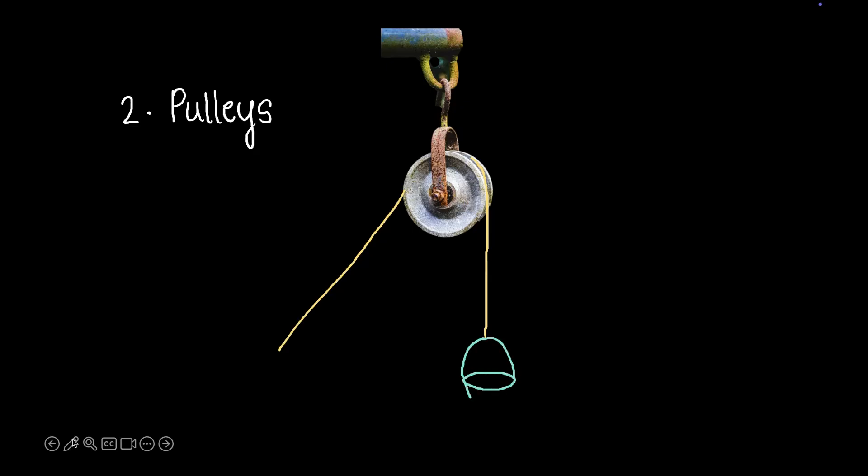And let's say we attach something like a bucket of water at one end, and on this end we're pulling down on the rope. This is a very useful piece of equipment where we apply force on one side here. This is our force applied, and you'd see that the force experienced by the bucket is in the opposite direction. So this is a simple machine which could change the direction of the force. It changed the direction of the force and that's very useful for us because it's much easier to pull down on this rope than to pull the rope up.